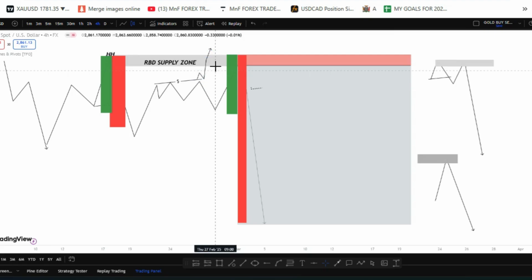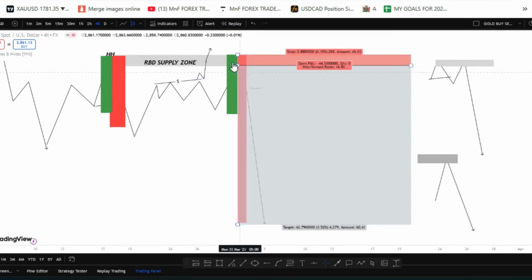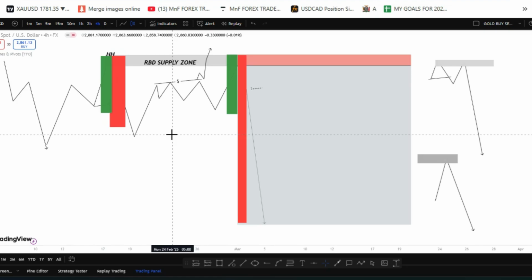Okay, so now the market has come to your area right here. What do you do, right? So there are two entry strategies that are typically used, and I recently made a video about the confirmatory type of entry right here. So if you've not watched this video, I'm going to link it up above right here. Check it out. So you can see that what we have here is the market tapping into your area, dropping a bit, breaking the structure, and then coming back again to your area, and then you can see the market going to the downside. So that's what we call a confirmatory entry.